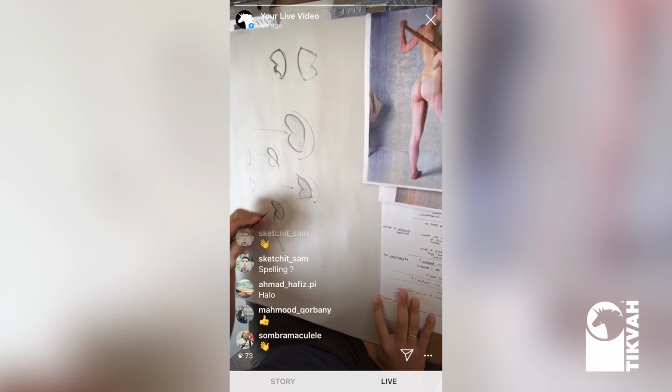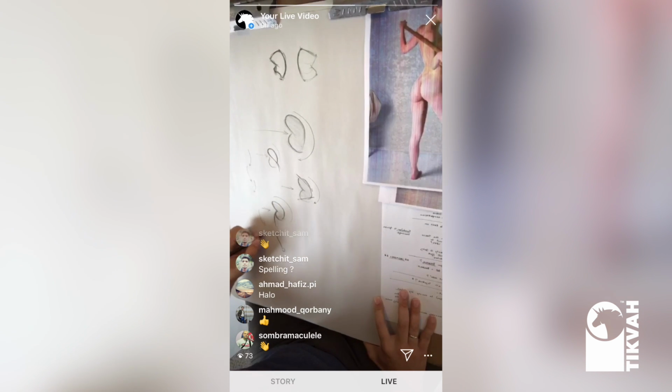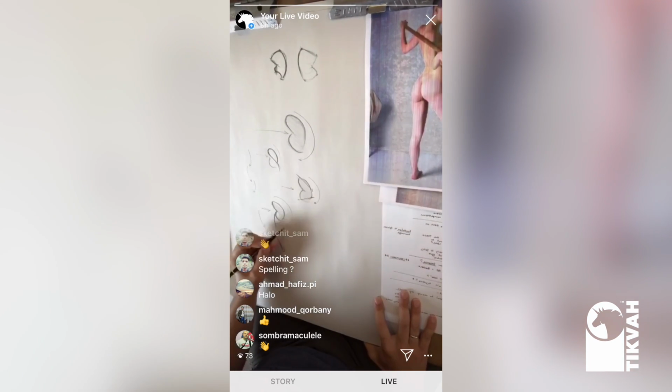Now with this leg, it's a little bit different. Instead of the rhythm that we have, here, here, and here, instead of something like this, we're going to have something a little bit different. You can, if you want, do a minimal amount of measuring, but it's just to give you a way to gauge.